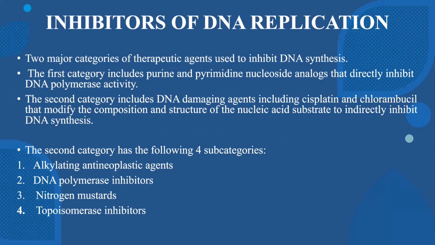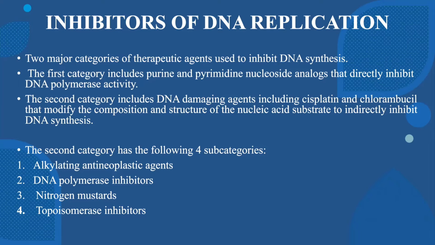Next one is the inhibitors of DNA replication. There are inhibitors for DNA replication, transcription and translation. First, let's look into the inhibitors of DNA replication. We have seen the DNA replication process, and there are enzymes which take part in it. They are known as DNA polymerases, and these inhibitors can either directly affect the DNA or can affect the functioning of the DNA polymerases.